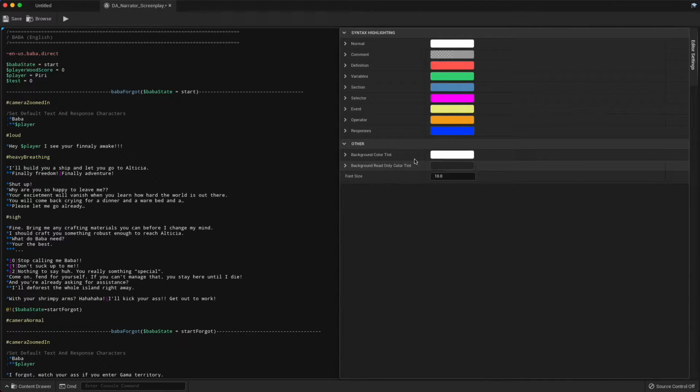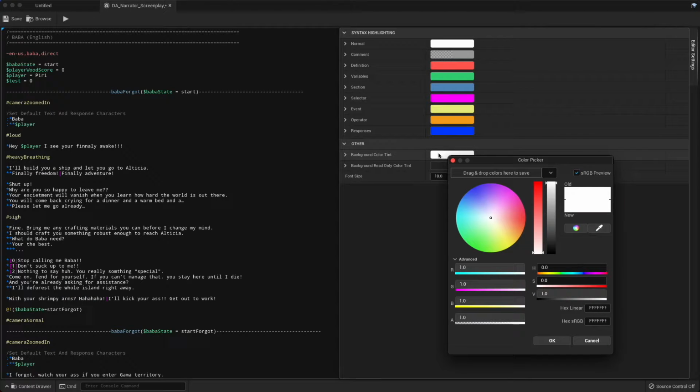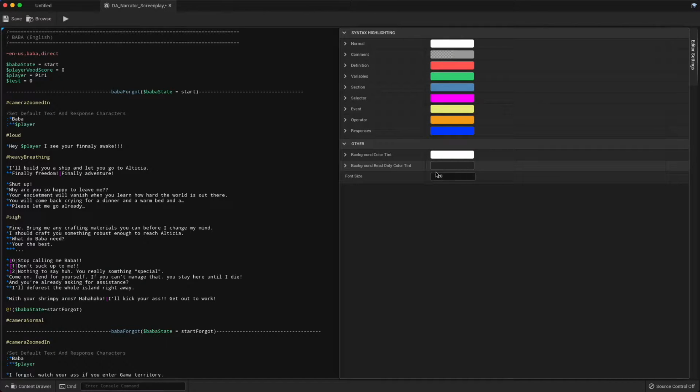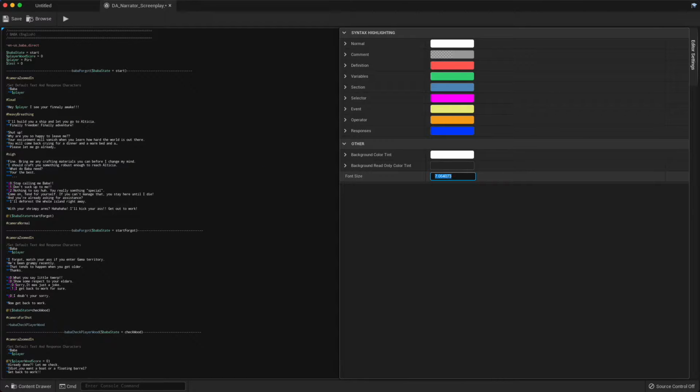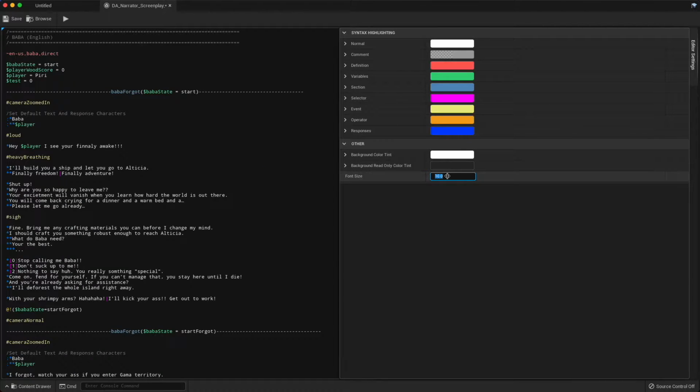I set these values so they match, so they're different. But anyway, this color is based off by default is a tint, so the background color plus this. So white's still dark because Unreal Engine 5 has its own theme engine. So if you want white in the background, you gotta change the actual editor theme. That makes sense. And then you got your font size here. So I'm gonna put 10.